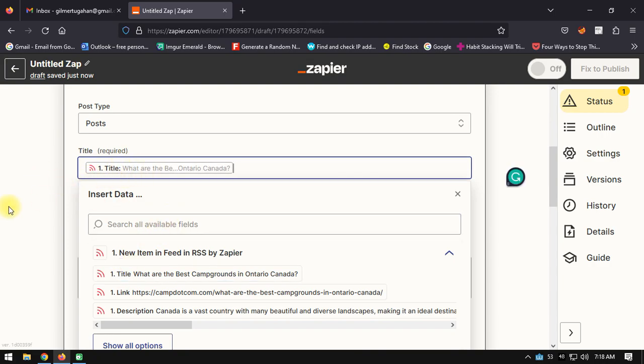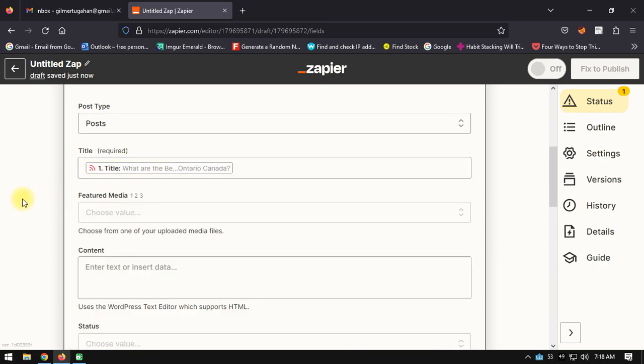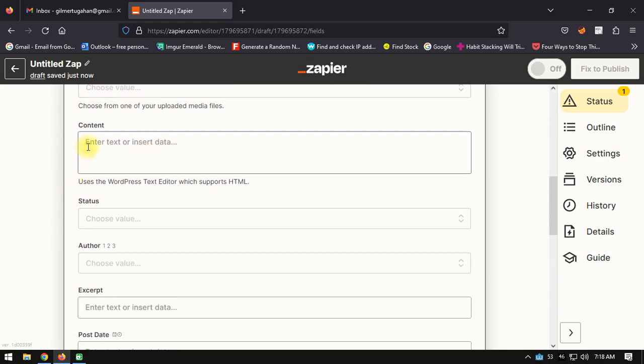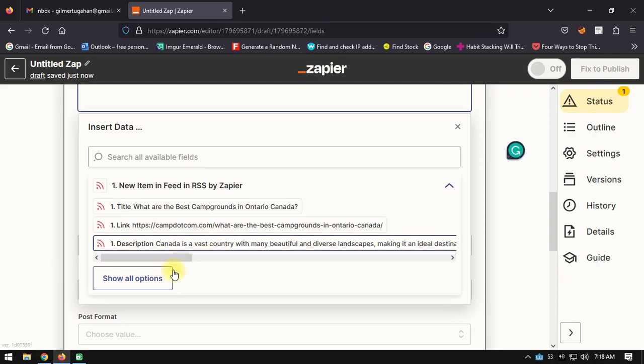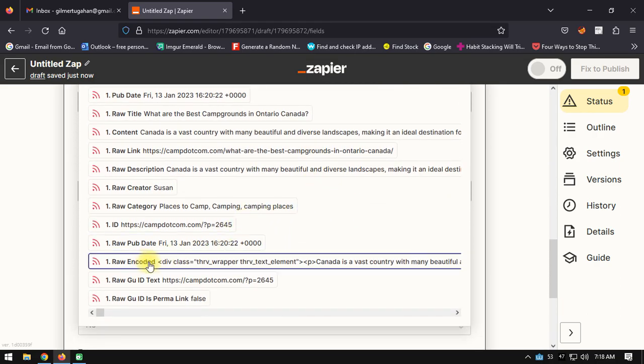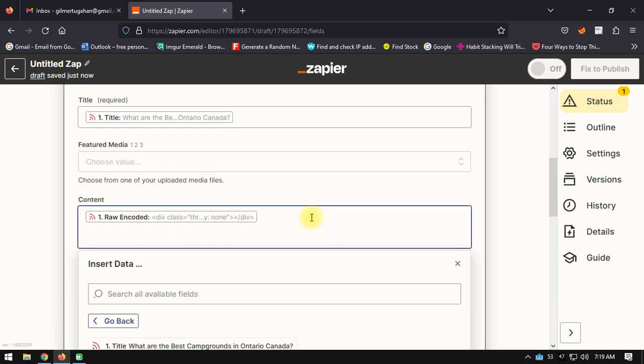Yes, click the title snippet. The featured media, we can skip that. The content, I'm going to suggest we select this raw encoded snippet. It's been tested and it's working perfectly well.